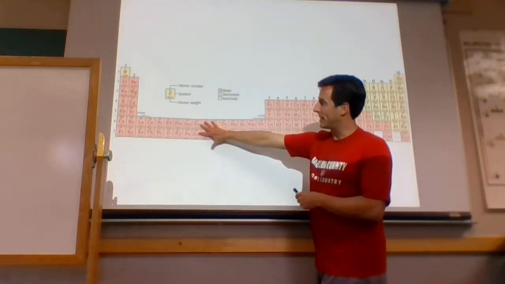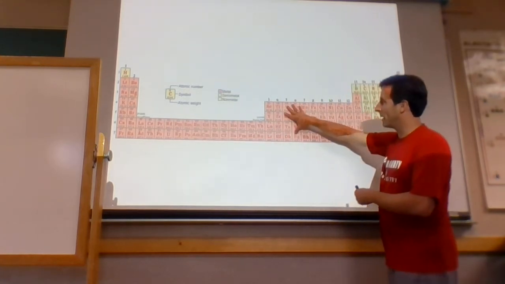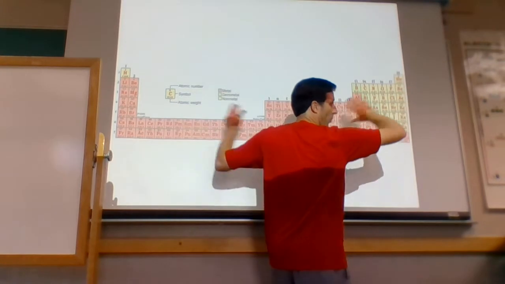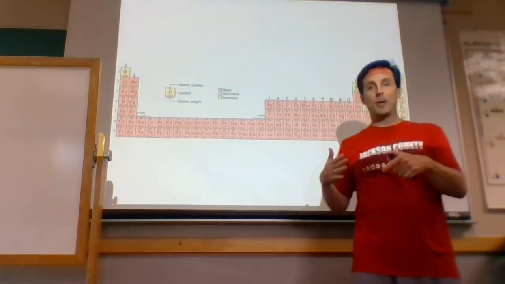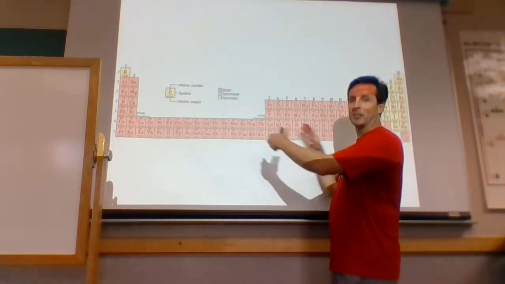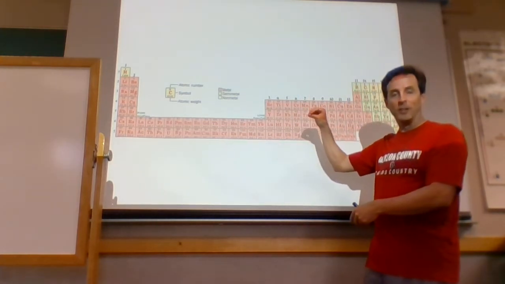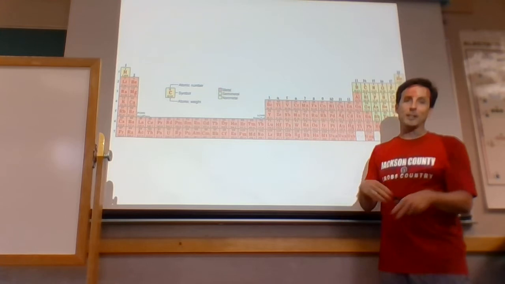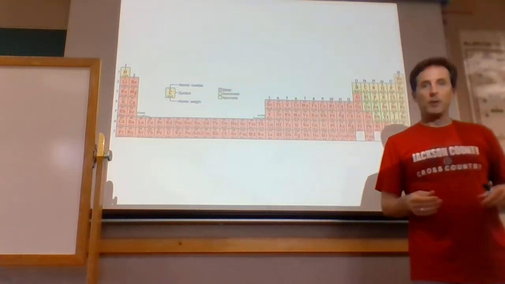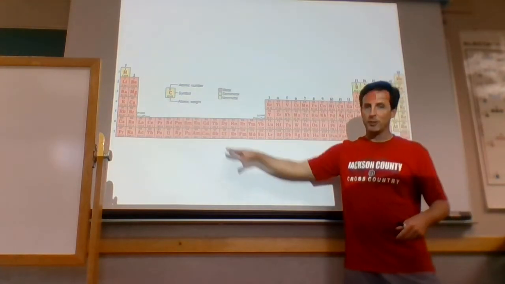I got my inner transition metals here, my transition metals here, and then group 1 and 2, and then group 3 through 8 are way apart. Now, why don't they show the periodic table like this normally? Well, when they stick that in there, the periodic table gets so wide that they have to shrink everything down. And if you have to shrink everything, it makes it harder to see. And if you made posters and stuff, it just wouldn't be as presentable. So that's why the inner transition metals are usually pulled to the bottom.